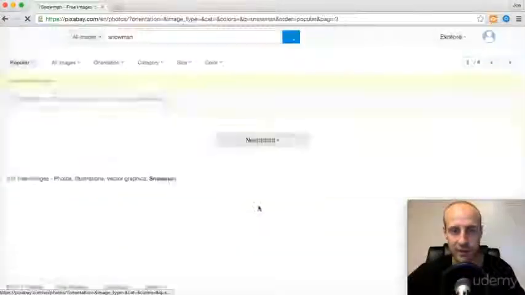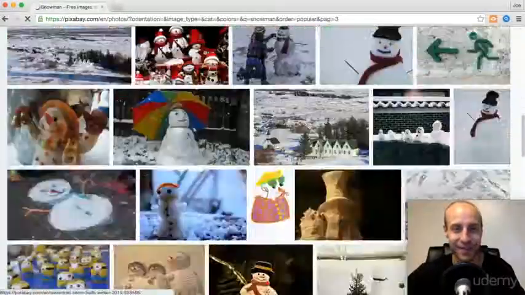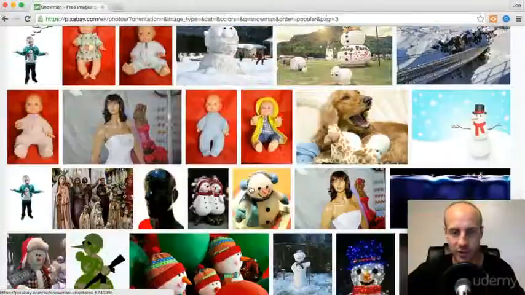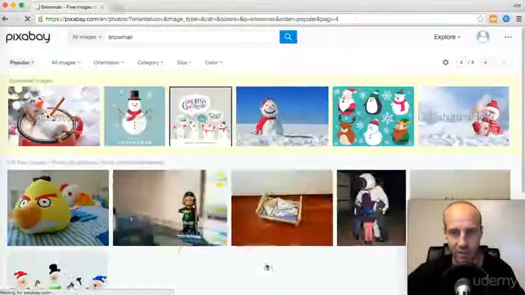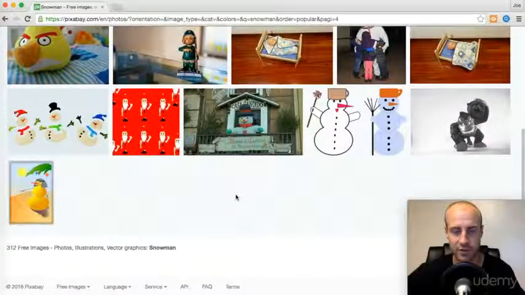And this is obviously a bad example that I'm doing when I'm thinking of it. But as you can see with this website, even if you pick something like a snowman, and that's it. So there's only 4 pages. So that was a pretty good example.